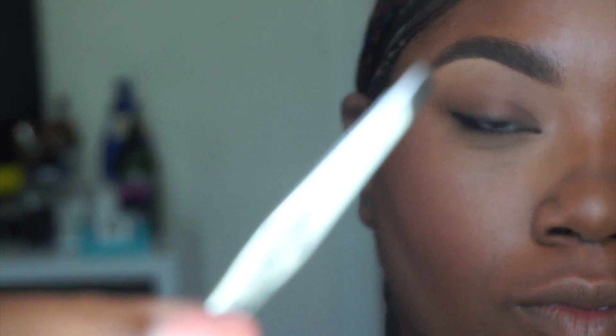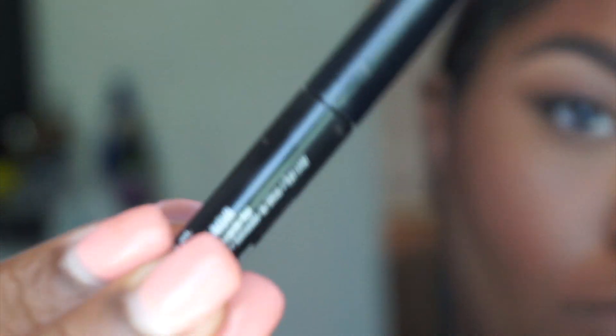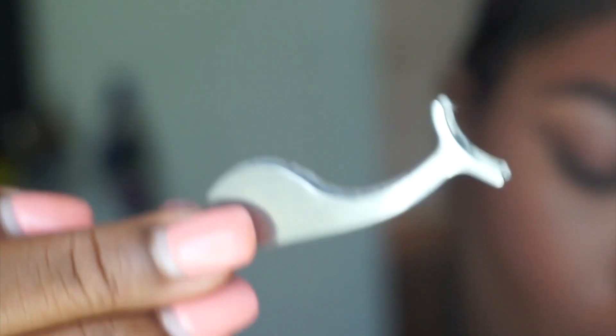Next you need some lashes, of course, and some tweezers — I won't be using tweezers in this tutorial, but you can use them if you choose. You also need some lash glue; I'm going to be using the Lash Duo dark one, Infuse of Vitamins — I really love this. And I'm going to be using NYX Liquid Liner; you can use a pencil or a gel liner, just liner. And key, you can use these beginner tweezers — they are everything. You're also going to need a mirror and some scissors.